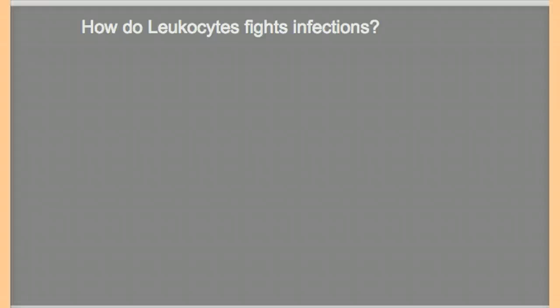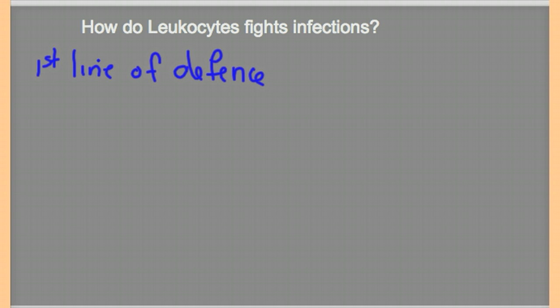So we have several lines of defense. And what I mean by several lines of defense is that whenever we are attacked by a pathogen, our body is equipped or made in such a way that it tries to prevent the infection from happening. So we have our first line of defense. And what I mean by the first line of defense is that our outer body, I'm going to just draw a little stick figure here, somewhat.